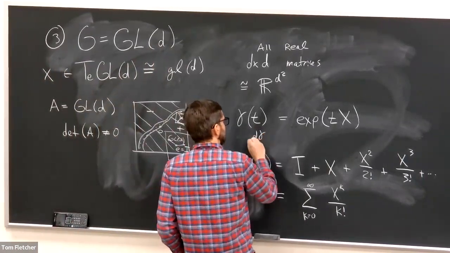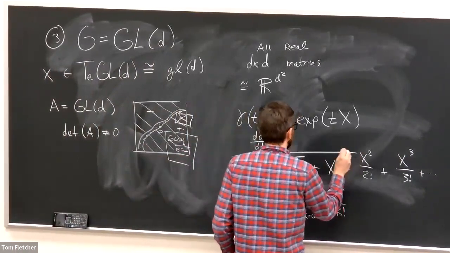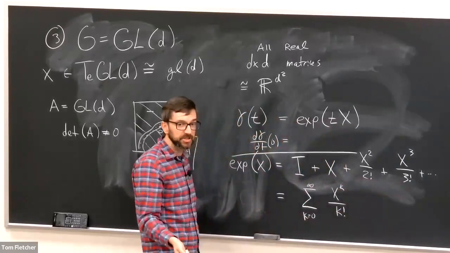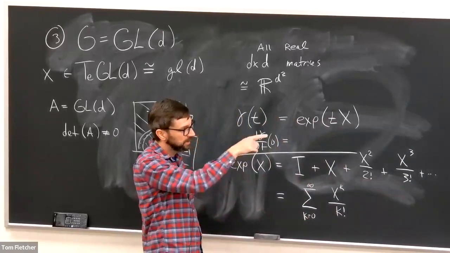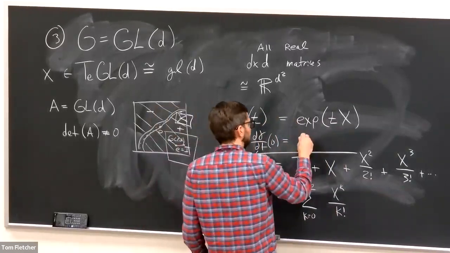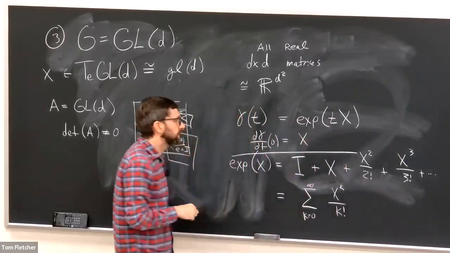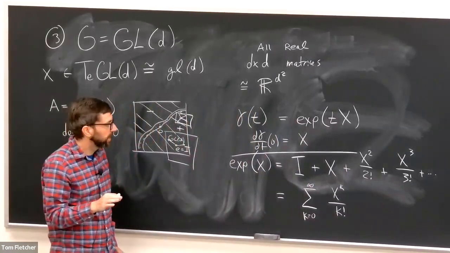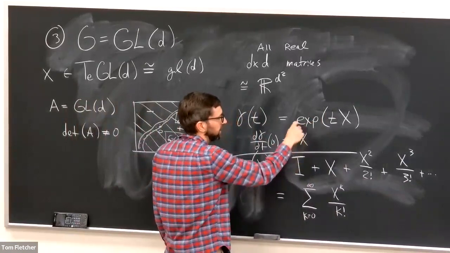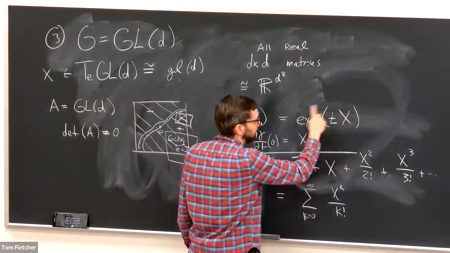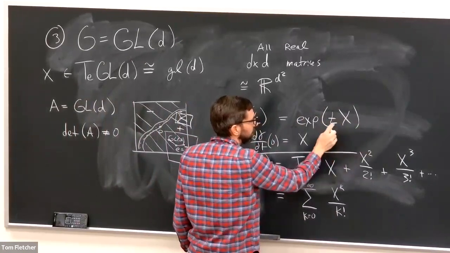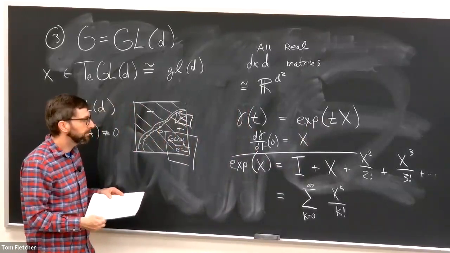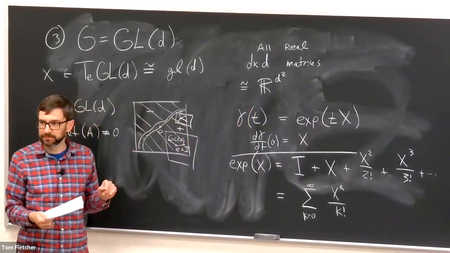And I'll just make the point that d gamma dt at 0, if you take the derivative of this thing, it acts just like you would expect. It acts just like the real valued exponential. This will just give you capital X as the derivative of this gamma of t. It's really just the derivative with respect to t. You get a chain rule, right? That this X matrix goes outside, and if you evaluate t equals 0, this is identity. Exponential of 0 is identity. Okay. So any questions there?